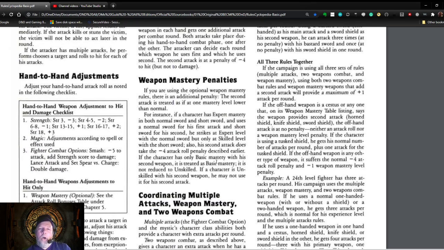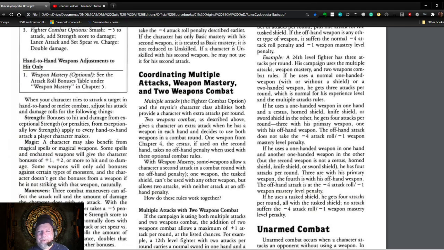Okay. Weapon mastery penalties. There's an additional penalty. The second attack is treated as if 1 mastery level lower than normal. So if a character has expert mastery in both normal sword and short sword and uses a normal sword and a short sword, he strikes at expert level with the normal, but only at skilled level with the short sword. So a second attack does take the -4 penalty described earlier. If the second weapon is only basic mastery, it is treated as basic mastery. Is not reduced to unskilled. If a character is unskilled, he may not use it for a second attack.